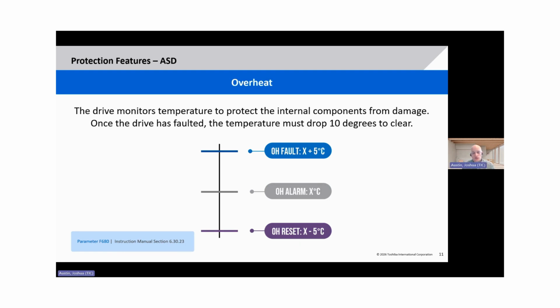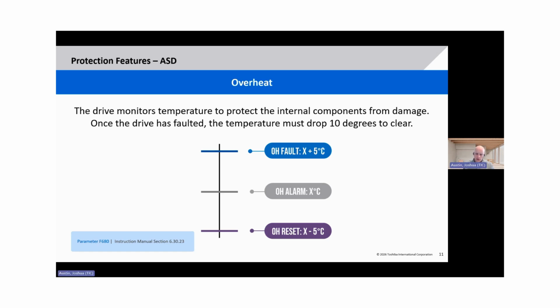Speaking about overheat, we have 3 different levels to look at. We have our ambient temperature rating of 50 degrees C, and depending on the model of VFD, and when I mean model, I mean different horsepower ratings, have different allowable temperatures that we monitor on the heat sink. So for each model, it's going to be different. But what's the same is the different levels or thresholds of separation.